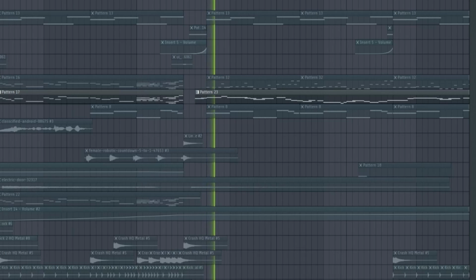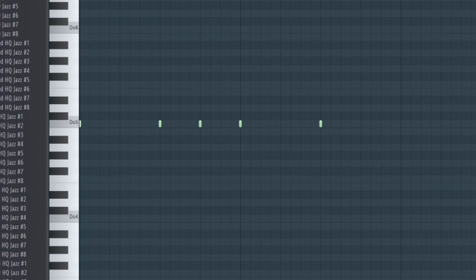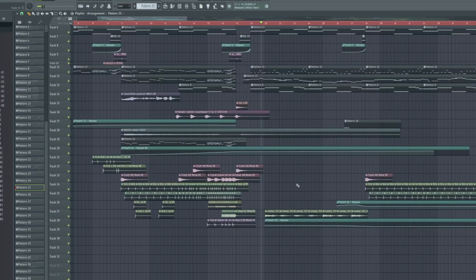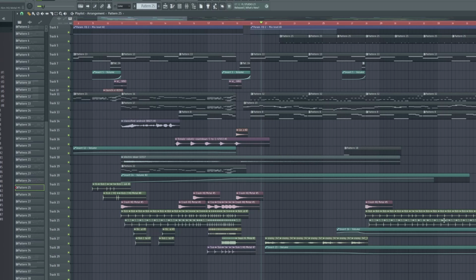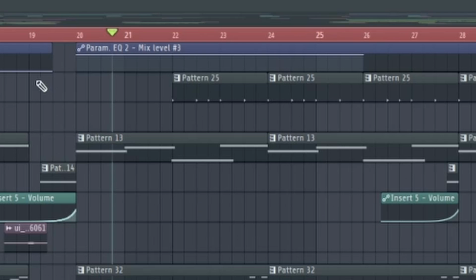This is the same guitar that we used earlier with the one with flex. So we have that, we have the bass, and we have a very basic drum pattern here, just to add some kind of drums to the sound, because there are not a lot of drums in this track at all. We have the messy drums here, and then we have the pattern here. So we have like 2 forms of drums that we can use throughout the song. I don't know if that makes sense.